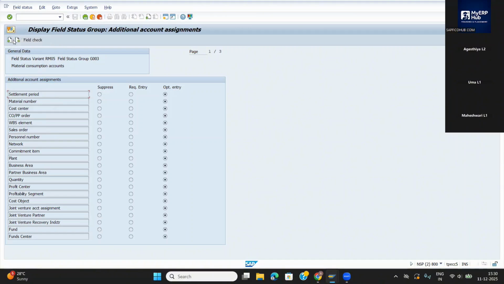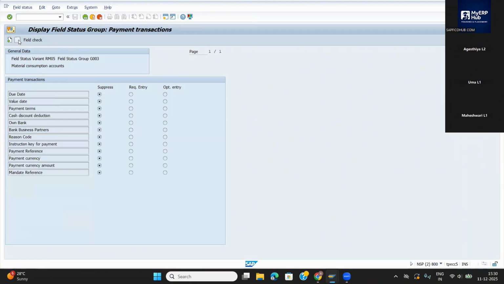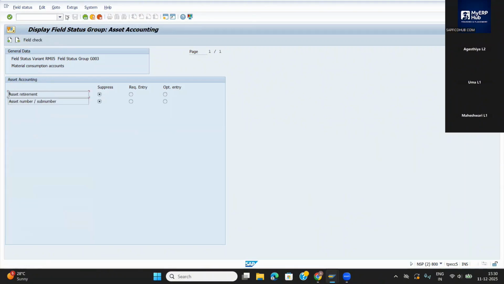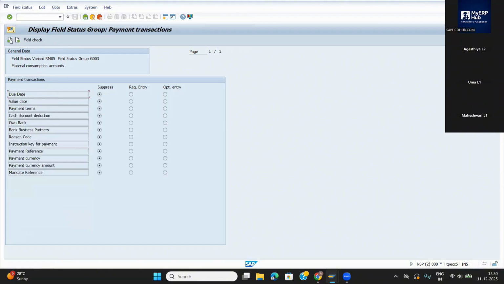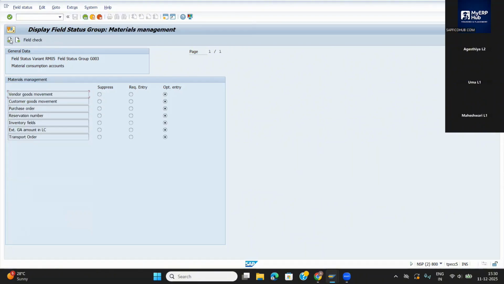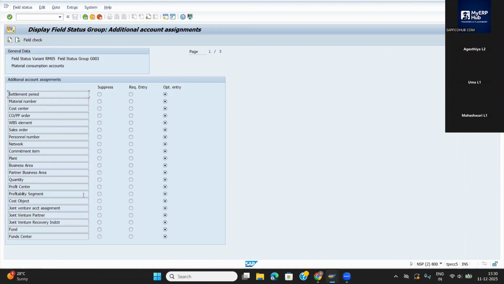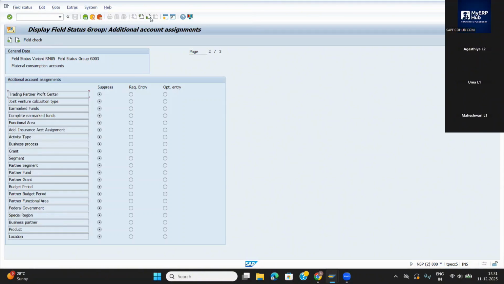Agasha, please go back. That is also fine. Go back. Hold on. Next, right. There you have the page down button. Click that. Keep everything optional. Go to OBC4, OBD4, OBC4, right?